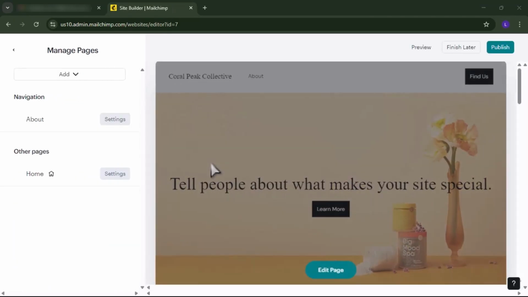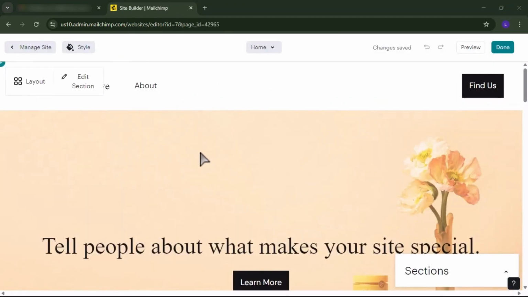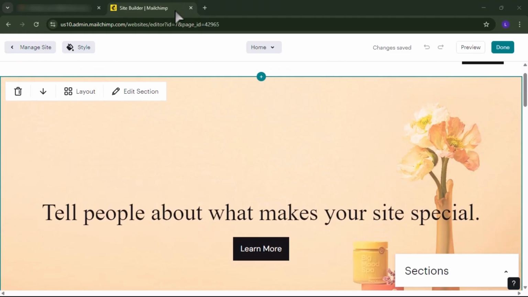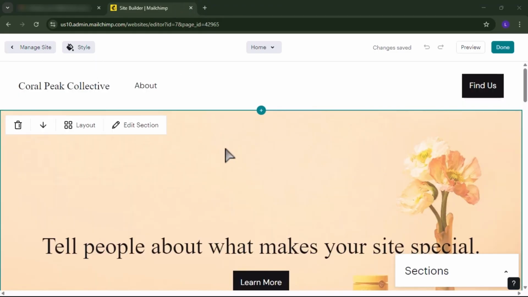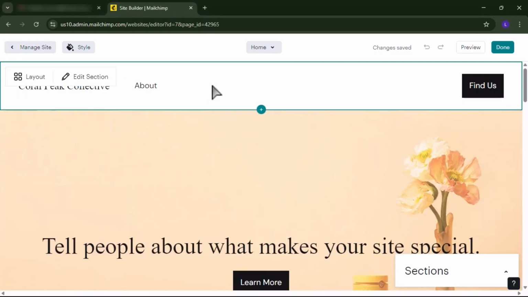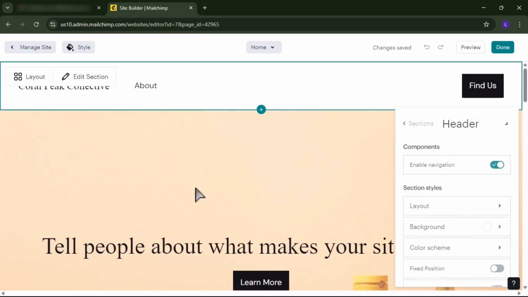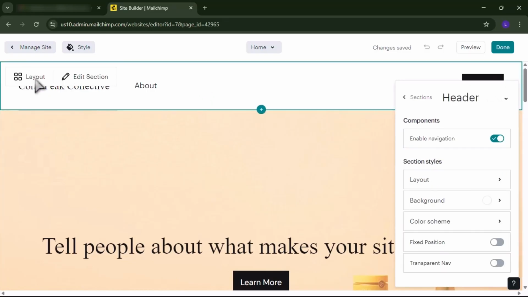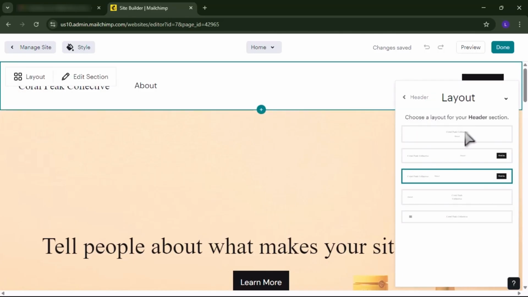But first, let's begin with our home page. Once you select home, this pops up and now you can start designing your home page. Alright, so on a specific page, you've got sections. This is a section, here's another section, and then you can scroll down and get a different section too. For this section, you can actually change the layout. So you just come here, select layout. This is the header layout. Let's try to change it a bit.